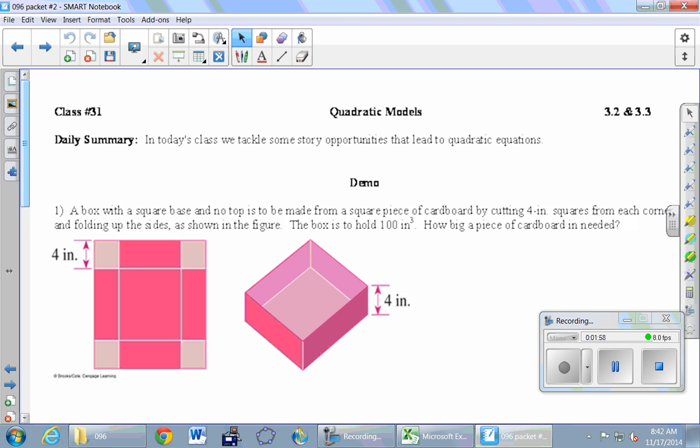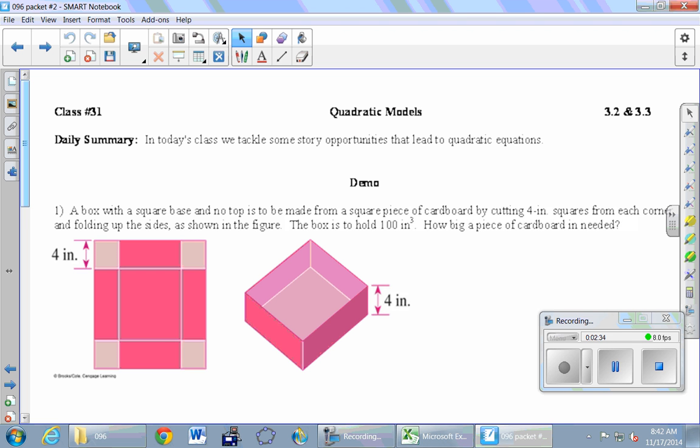Thank you. Okay, so here's the idea. We're going to start with a square piece of cardboard demonstrated by this paper right here. We're going to cut out little squares from each of the corners. So for example, I could cut out these tiny little squares here. And then we're going to fold up the sides. 1, 2, 3, 1 more over here. Okay, so we make this kind of fat plus sign, and then we fold up the sides, and right before your very eyes, a three-dimensional object will appear.